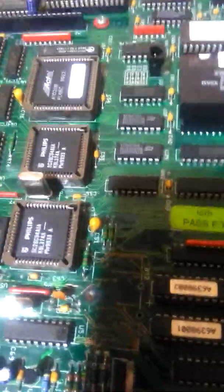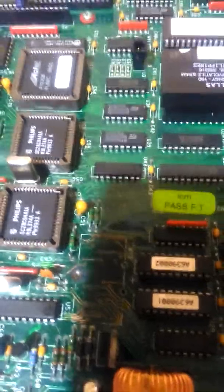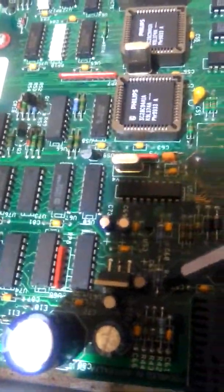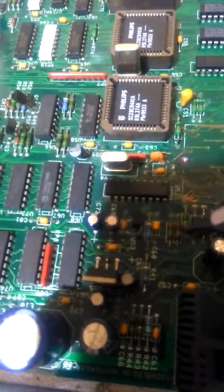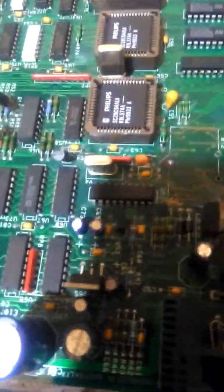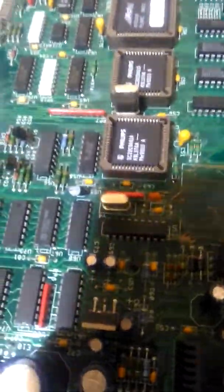Other than that, this board here is running pretty good. Still a few ghosts in the machine — it sounds a wee bit crackly. I did try doing the resistor trick I've seen, adding a little bit of a resistor to that point there. Didn't make any difference. I might play around here later because I think there might be some wee bit of interference somewhere, but not too stressed about it because you can't really hear it anyway — especially if you're in a pub with other gaming machines, you wouldn't even notice it.